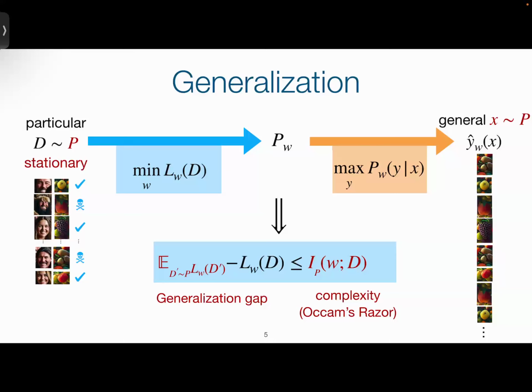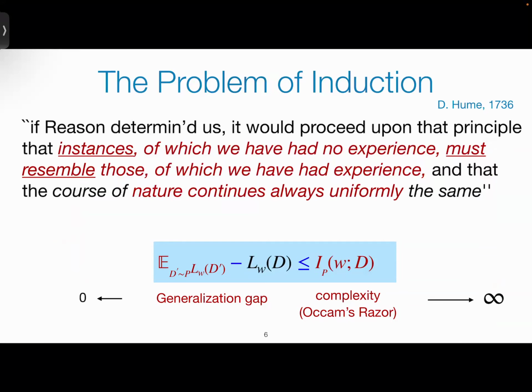Yes. You see anything wrong with this equation, with this bound, or with this story? Okay, this story doesn't make any sense. Now, this is a known problem. It's not my claim. This is what Hume said in 1736. Hume was interested in understanding what is the rationale for induction, because induction is what we do. Whatever worked in the past, we apply for the future and cross fingers.